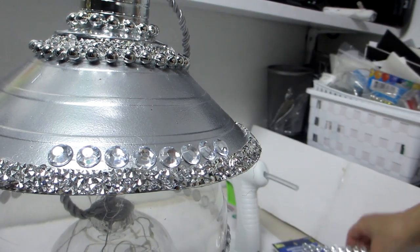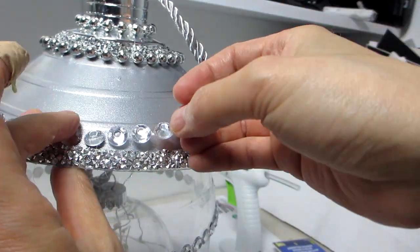And here I decide to go back and add more embellishments to further amp up the glam factor.